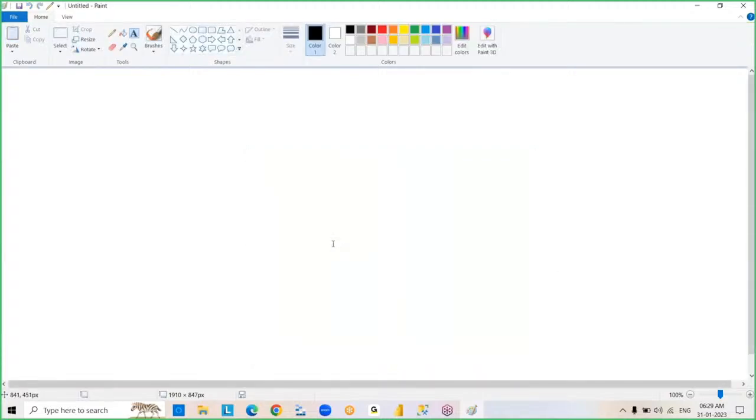Then what to do? We have to connect it to Management Studio. In the last class, yesterday, we saw how to connect to Management Studio, because in the SQL Server environment, we can store data only in the form of tables. There is no other facility.